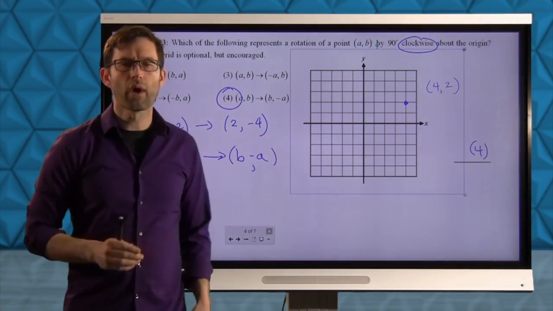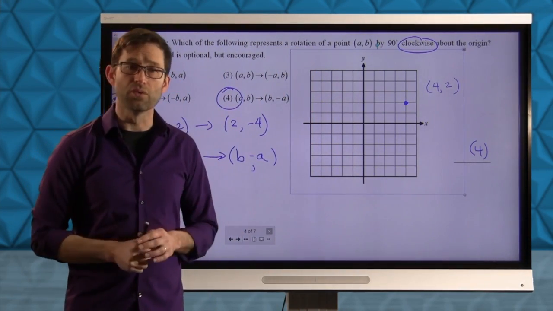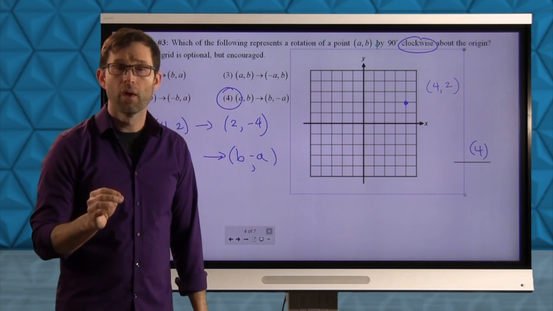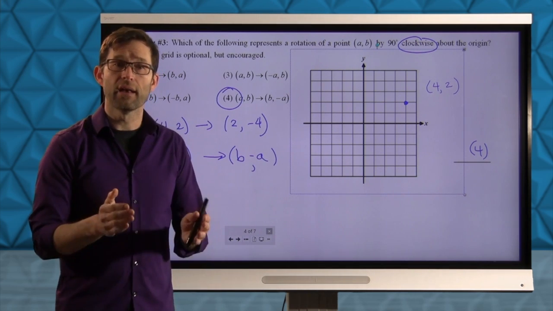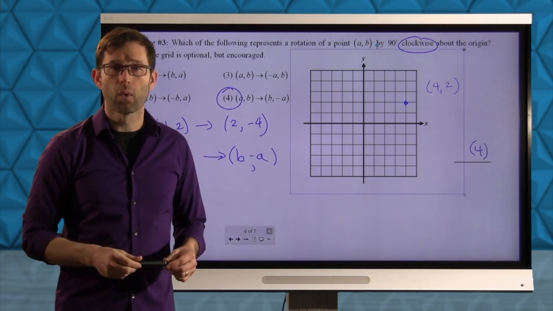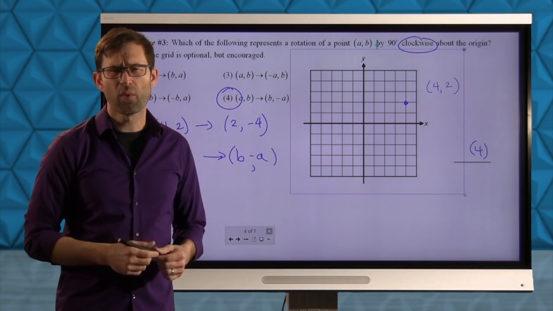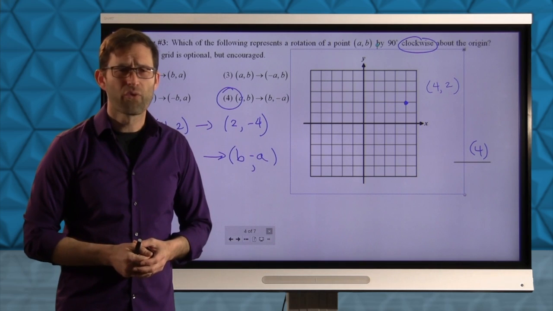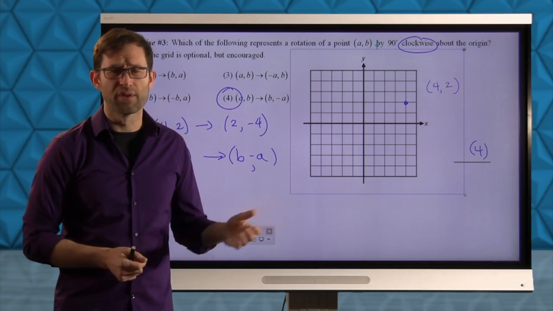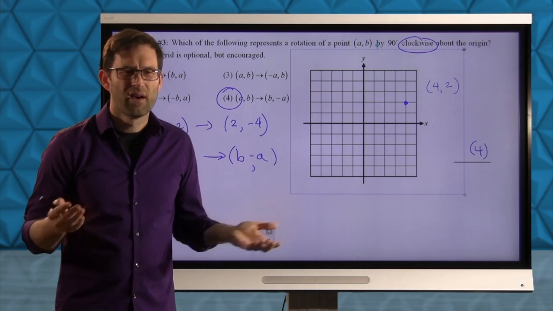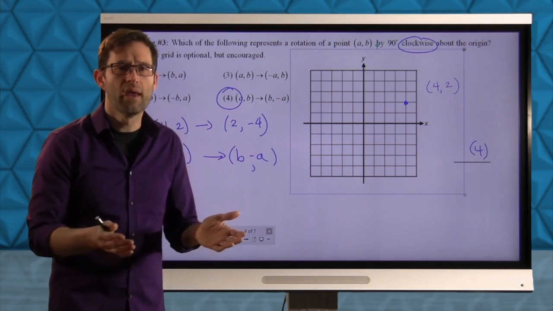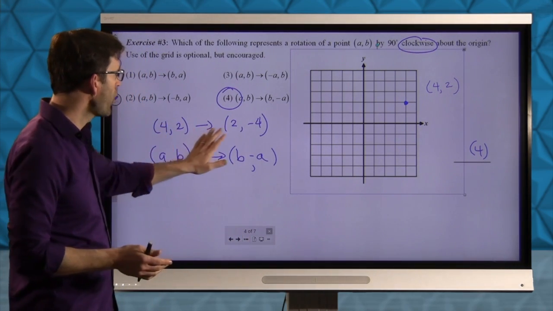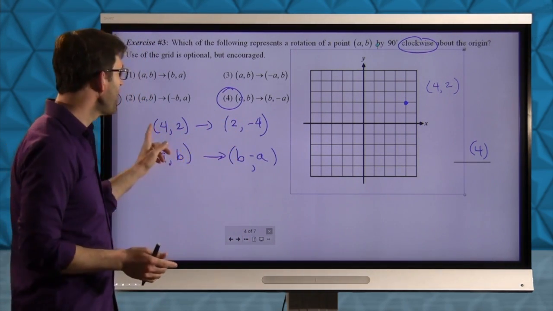So if you're ever trying to discover or deduce a more generic rule, what is extremely useful is to take a specific point. Again, try to pick one where the x and y coordinates are not the same. Otherwise, it can be deceptive. If I had 3, 3, that would get mapped to 3, -3 under this rotation, and it would just be like, well, I don't know, the 3's, did they switch? Did they not switch?